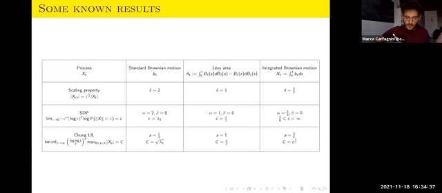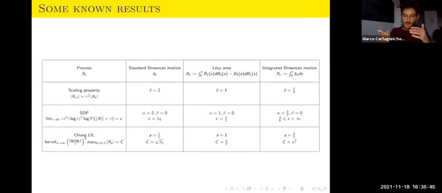And Chung proved in '48 that it satisfies this law of the iterated logarithm with a square root. So in some sense, what we see here is that there is some sort of analogy between the scaling factor, the rate of convergence of the small deviation, and the rate of convergence of Chung's law. And this also happens for other processes. The same thing is true for the Lévy area. This was proven by Rémillard in '94, where now the scaling factor is 1, and this is also the small ball rate and the Chung's rate. And again, another similarity is with the integrated Brownian motion, which was proven by Khoshnevisan and Shi in '98, where the process satisfies this scaling property here, and similarly they provided the small ball asymptotics and the Chung's law rate.